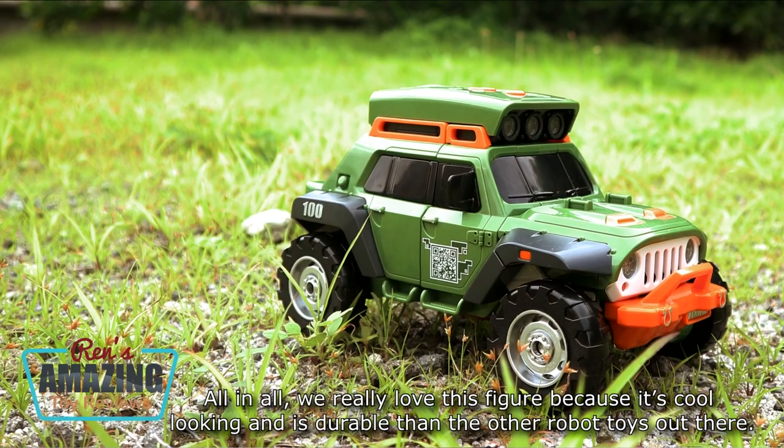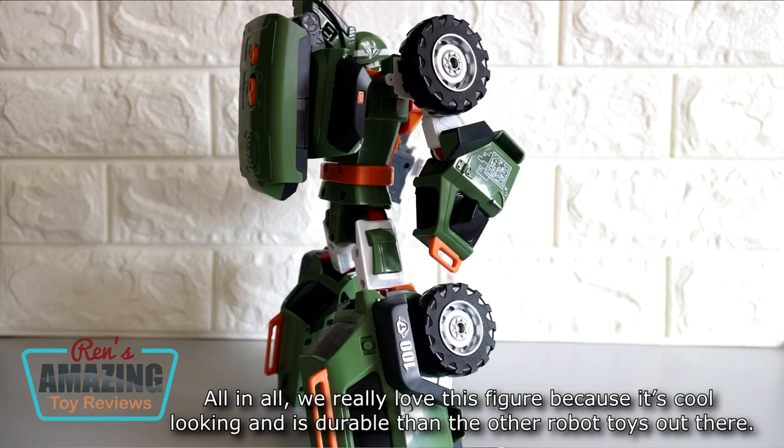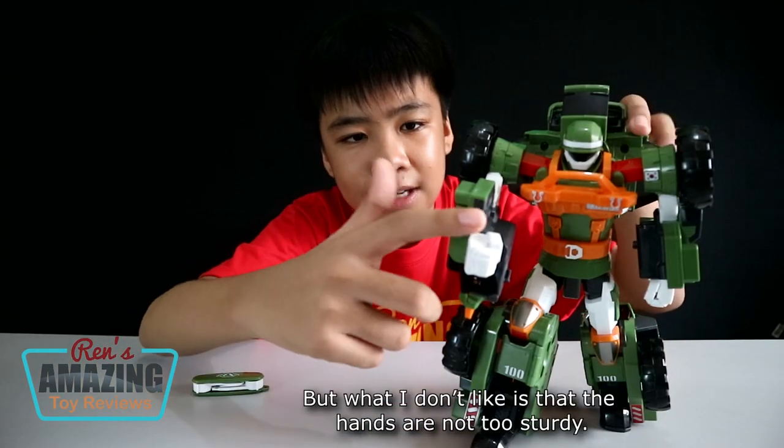All in all, we really love this figure because it's cool looking and it's more durable than the other robot toys out there. But what I don't like is that the hands are not too sturdy.